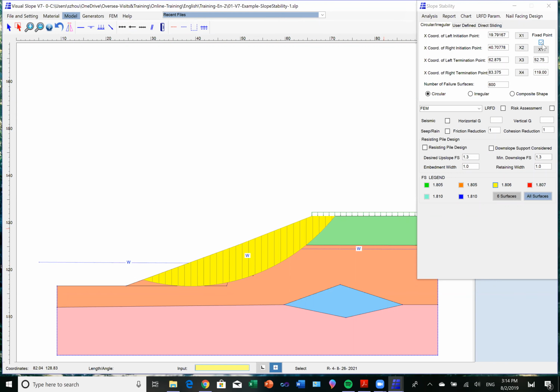Also, if you want to consider the seismic condition, you click the seismic button and also give the peak acceleration, say 0.1 g in the horizontal direction. And the vertical, you don't have to put in, but let's just say a small one, 0.002. And once you do that, and your analysis is complete, no, sorry, we have to redo it a different way.